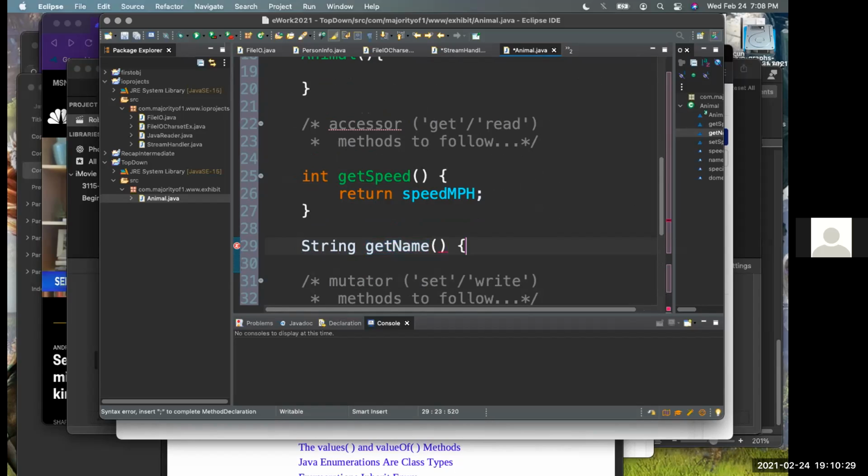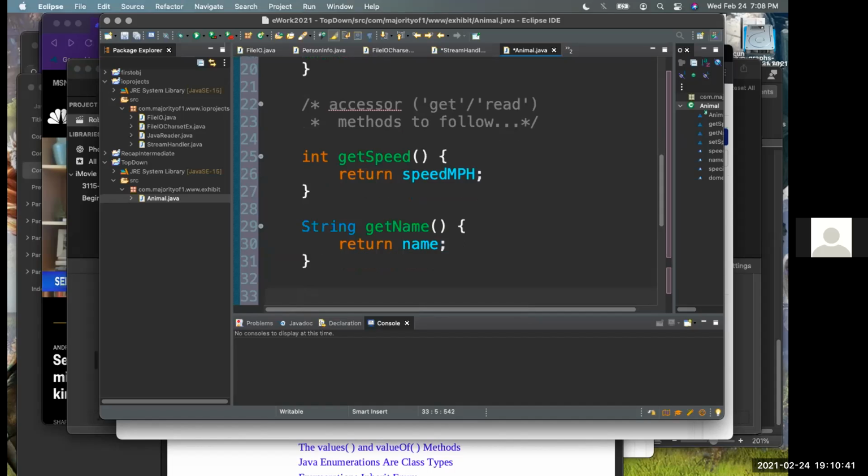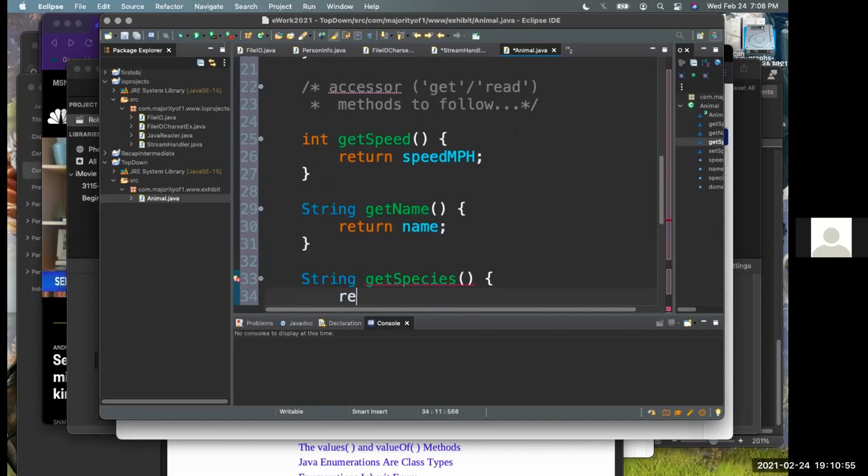And I'm just going to return name, like that. Next thing I do, I want to get the species. I'm going to return species.